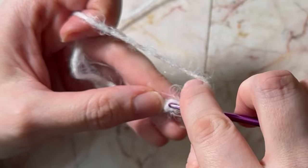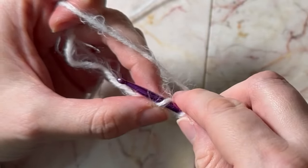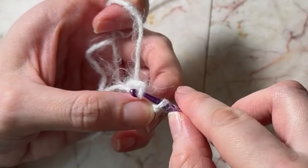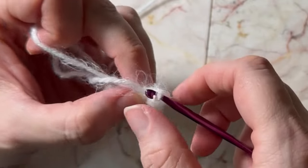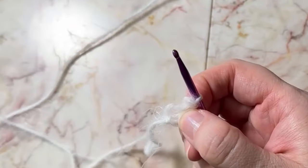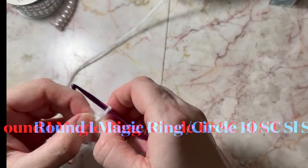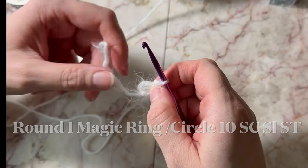To the first loop and pull through. Now you have a little circle here that you can use instead of a magic circle. So I'm going to show you another way to do this.